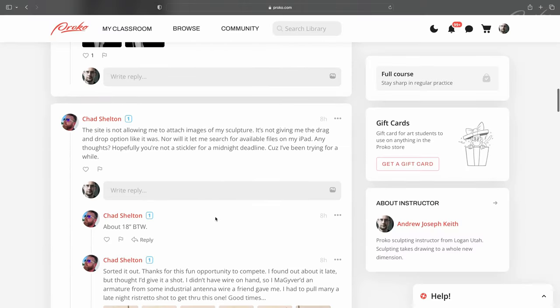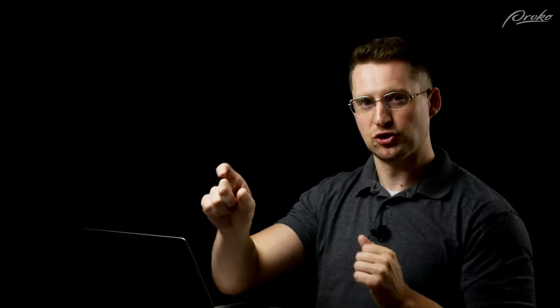Then what I did is for the first round of judging, I would just be looking at the thumbnails really small on the screen, only focusing on a few things. If your sculpture doesn't look good when it's really small, then it's not going to look good when you blow it up really big. So I wanted to make sure that things were working. Things like the silhouette or the outline. Things like documentation if the lighting was good and there wasn't any distractions in the background. And the proportions. Those are all pretty easy to see even as a small thumbnail.